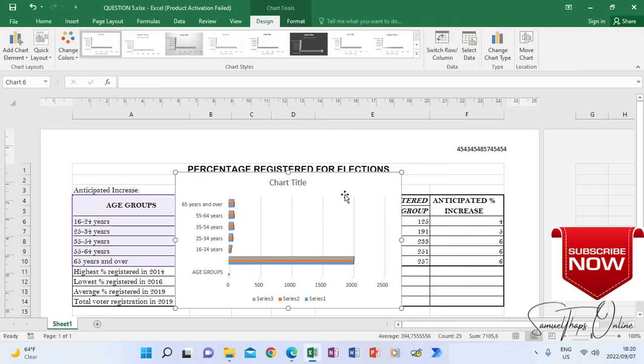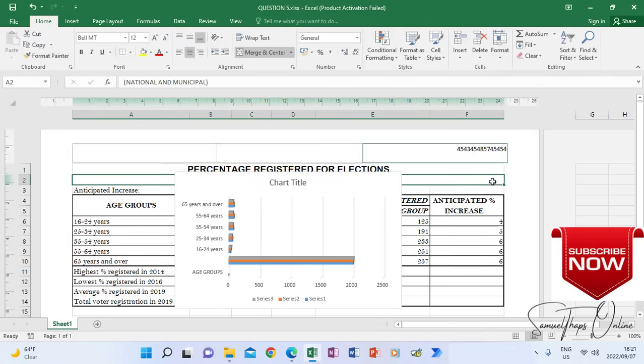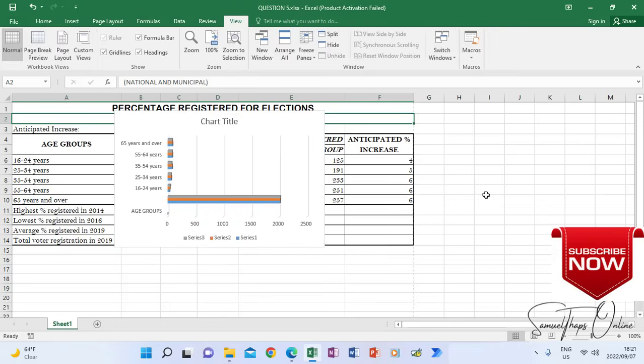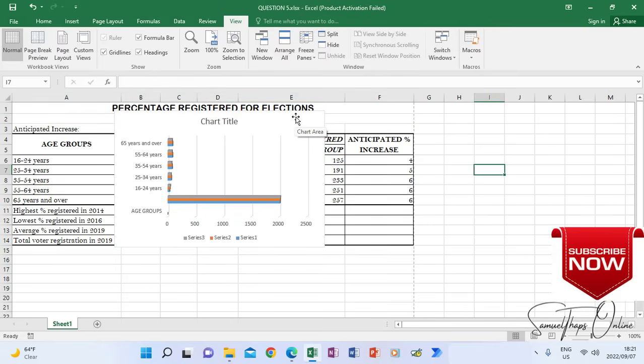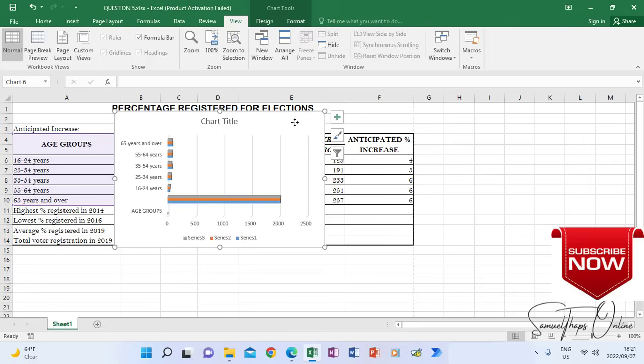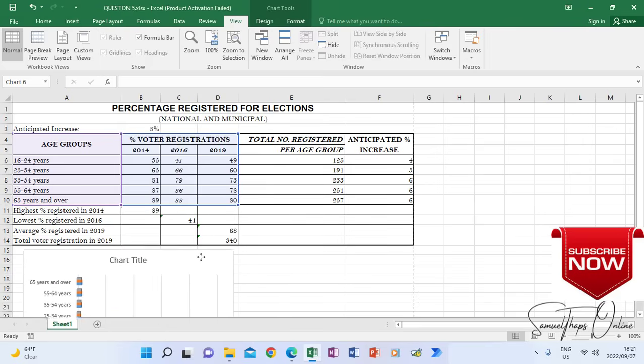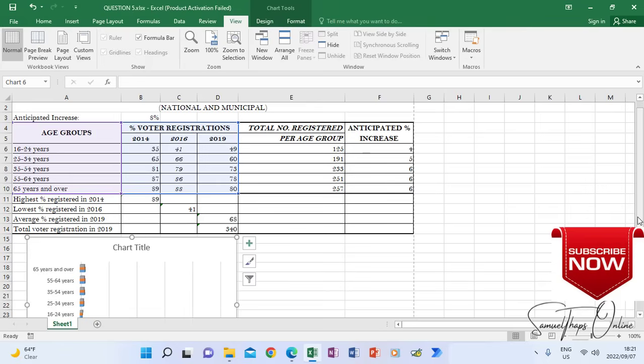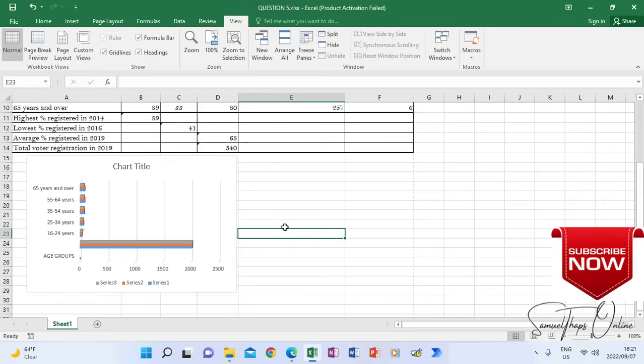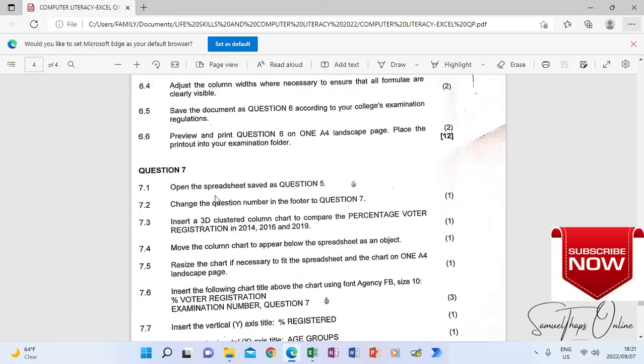So when you go to your work here, make sure you view it, click on the spreadsheet, view normal, so that you can have your spreadsheet not breaking because of the headers. Then I click my graph, I drag it down so that on my plot area, then I have my graph on the chart area. I hold, and then I make sure that it's below the graph. So when you scroll down, you see that everything shows the graph is below the spreadsheet.